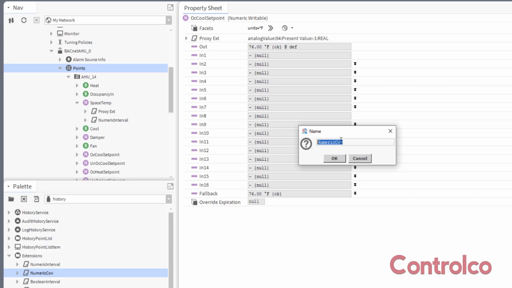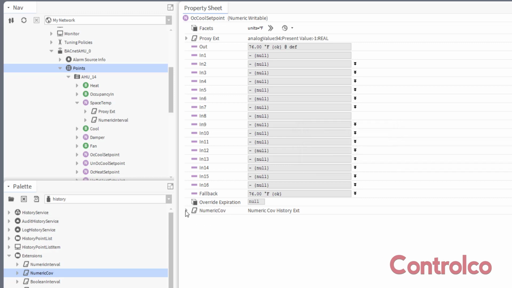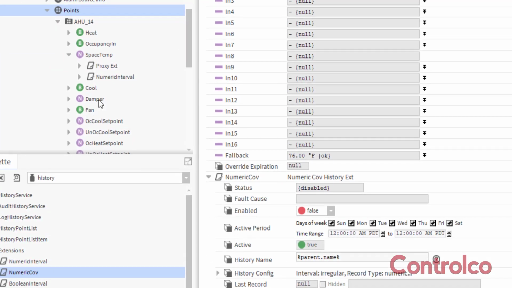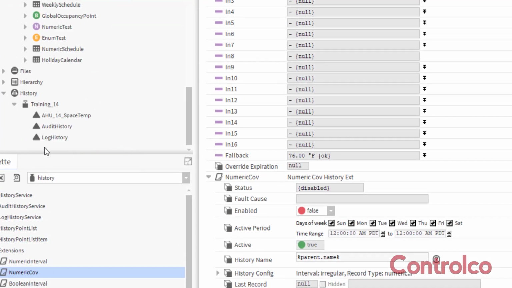I won't rename this. I'll just hit OK. Expand my numeric COV, and let me scroll down in my tree so you see what happens. I'll put in my B format.